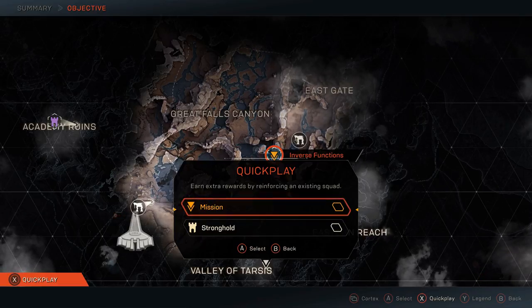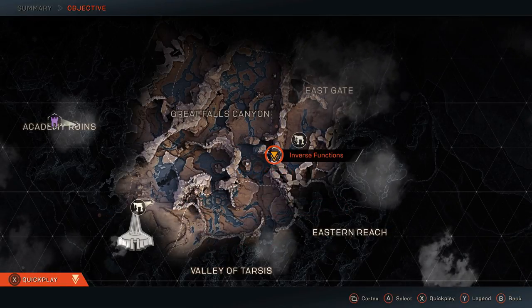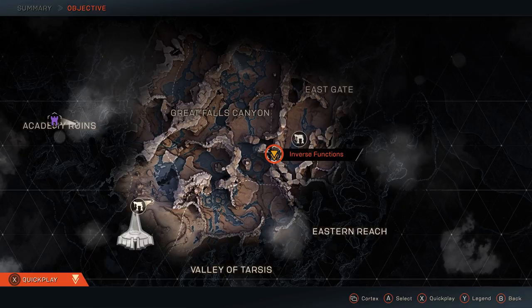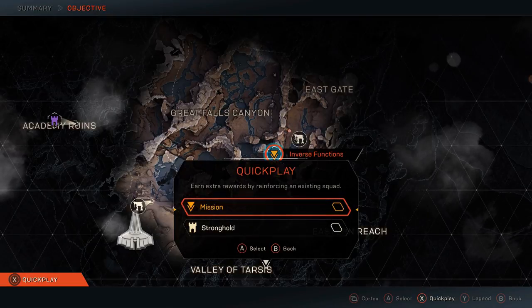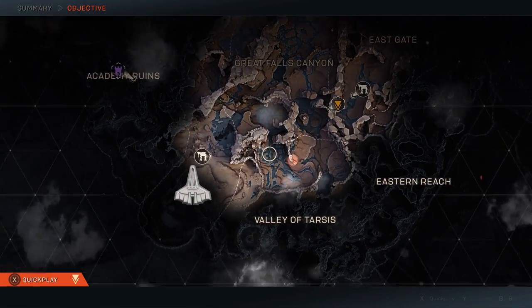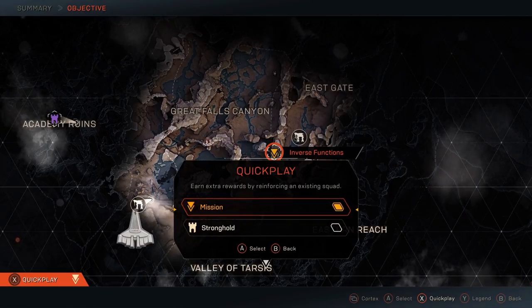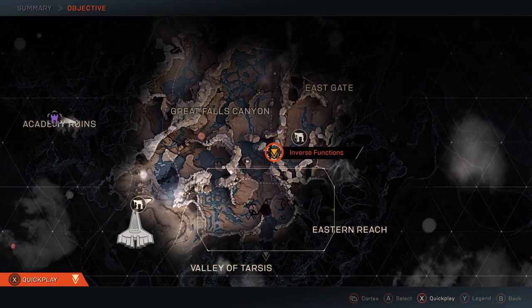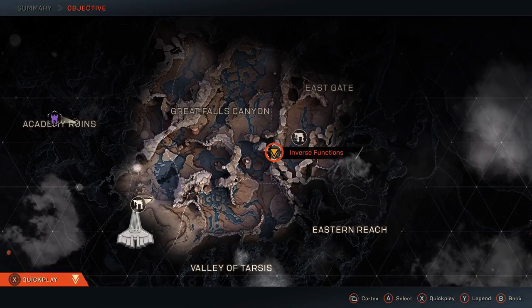Well, I want to do the mission, so... Well, quick play is the only option I've got. Okay, I'm highly confused. I've selected the mission. I've highlighted the mission. Now what do I do?